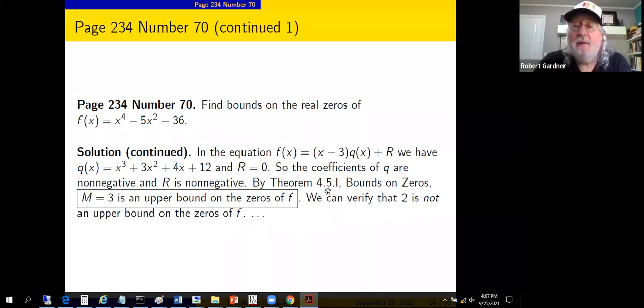It's not. Well, at least theorem 4.5.1 doesn't tell us that it is. It can't be because we actually saw that 3 is a root because we had a remainder of 0. But this is as good as you can do with 3. Why did I start with 3? Probably I didn't, but I typed it up as if I did. There's a lot of trial and error to find what capital M and lowercase m to use.